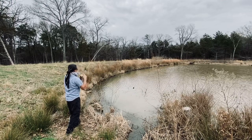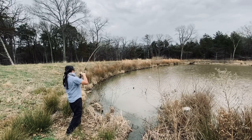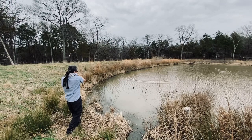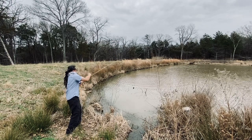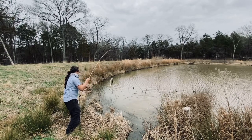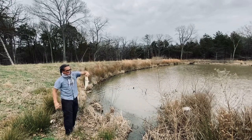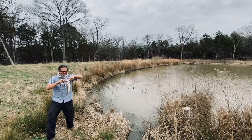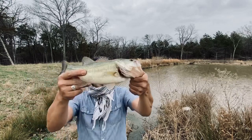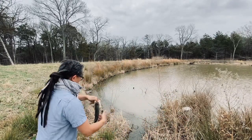Oh man, a lot of vibration — wait, do I already got a fish? I think I do! Yeah, I just cast the thing in there. Oh my gosh, you gotta be kidding me — first cast! Oh my gosh, that was too funny. He was right on the shoreline.